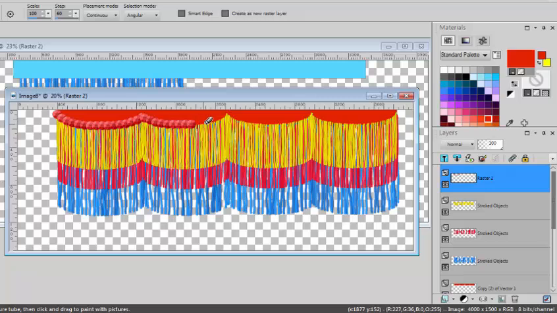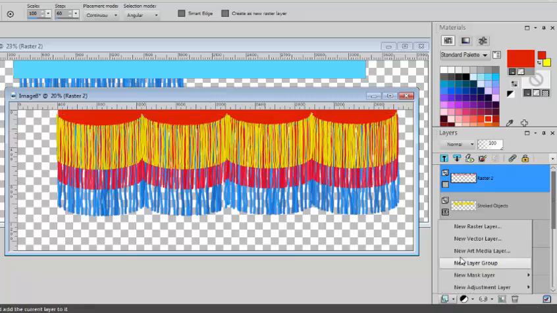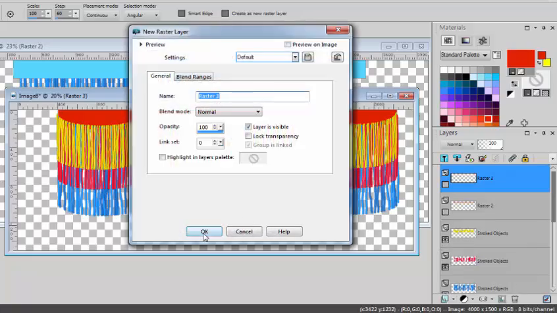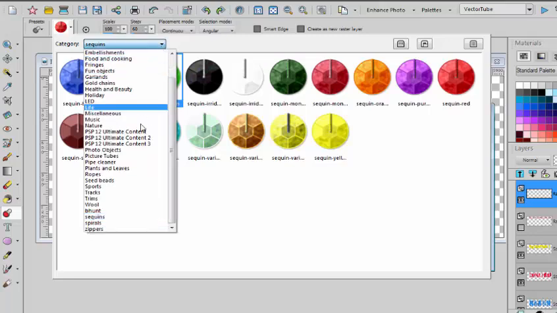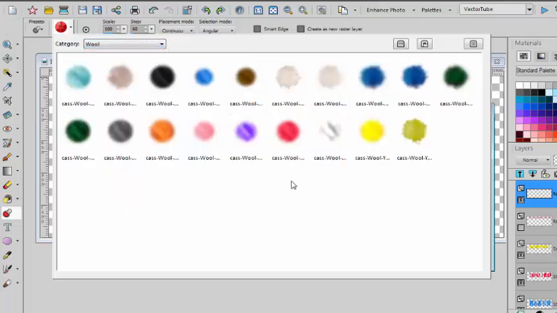And now, of course, doing it manually is not as precise. Or another alternative would have been to use the wool tubes and use, for example, the red.